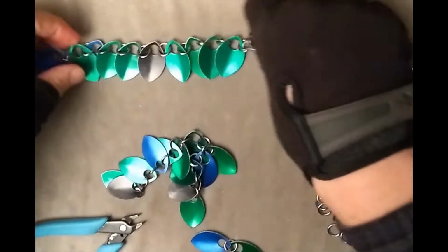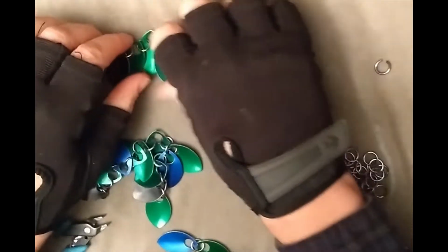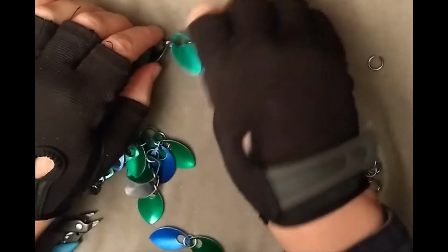Now it occurred to me that some of you might not know my technique for connecting on the diagonal. So I'm just going to show you that really quickly. Again, I've got a handful of pieces here. My son is being very patient, letting me do this while I babble.